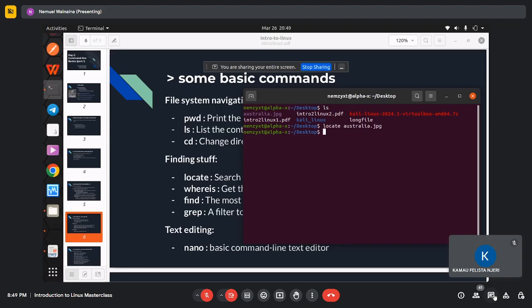So if we want this file to be forcefully added to the database, we can just type in updatedb, and what this will do is that it will go through the file system again, and if it spots any new files or directories that have been created since the last time the database was updated, those new files and directories will be added to the database. I'm not going to do that because, of course, the system is big and such a command will take a lot of time and probably a lot of resources. So I'm going to avoid that, but now you know how to go about it.